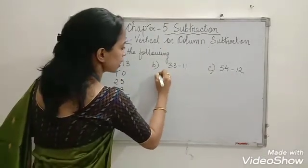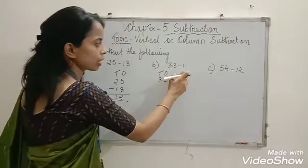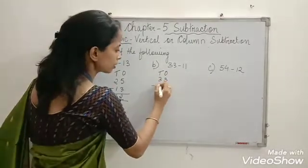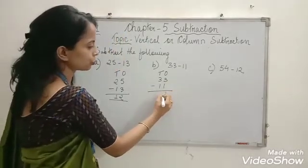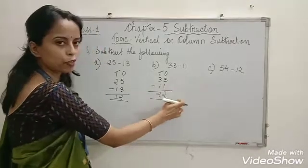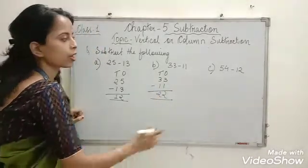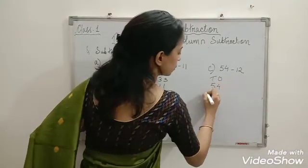33 minus 11. Tens, ones. 33 is bigger than 11. We have to subtract 11 from 33. So 3 minus 1, 2. 3 minus 1, 2. So the difference of 33 minus 11 is what? 22. Next, 54 minus 12.